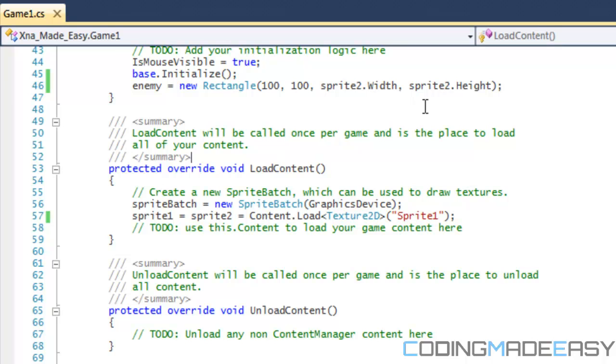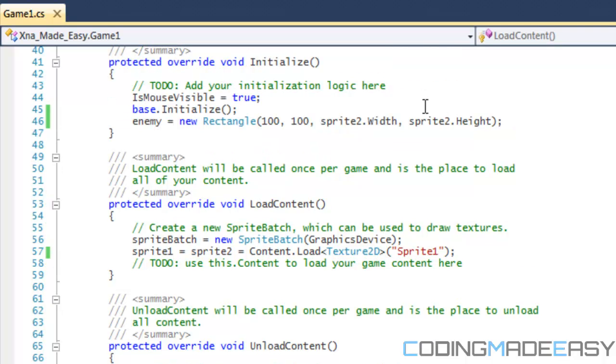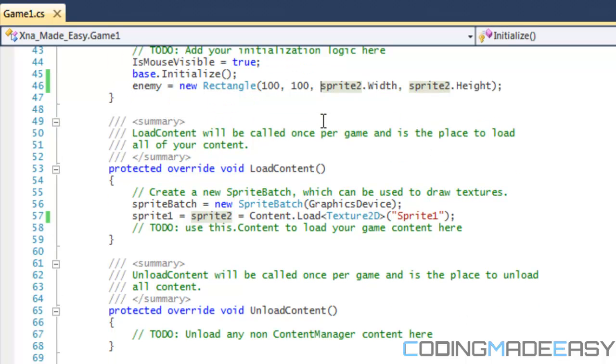The reason why I'm not putting the player rectangle in there is because the player moves every single update, or you can move the player every single update, and therefore the rectangle might change during a certain update. The enemy position is static, and there's no point in putting this in the update method if it's going to remain static. If it's not going to move, then there's no point in doing new Rectangle every single time if all the parameters are going to remain the same. It's not going to affect the productivity of our program, it's just good programming practice. In larger programs, when space or speed is critical, you're not going to want to update something that does not need to be updated. So this is just good programming practice.